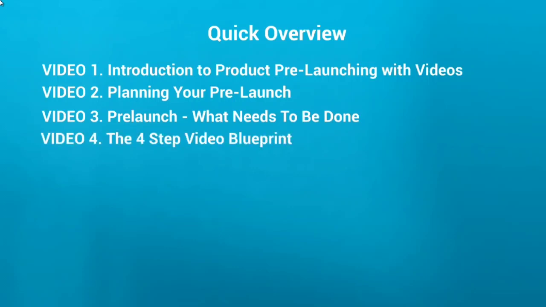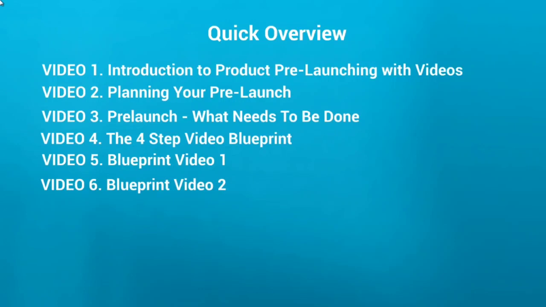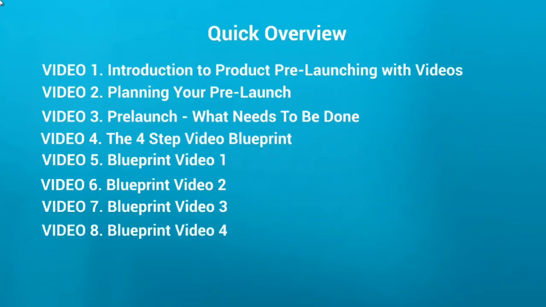Video number 4 is the 4-step video blueprint. We'll give you a quick overview of the 4 videos themselves. And of course, we'll dive in. Video number 5, we'll do video number 1. Video number 6, we'll do video number 2. Video number 7, we'll do the blueprint for number 3. And of course, number 8, we'll do video number 4. And of course, last but not least, we have video number 9, which is getting your video created.